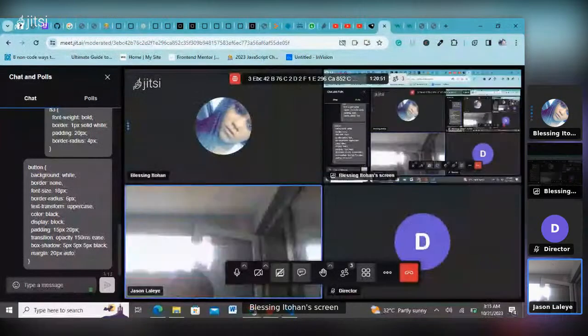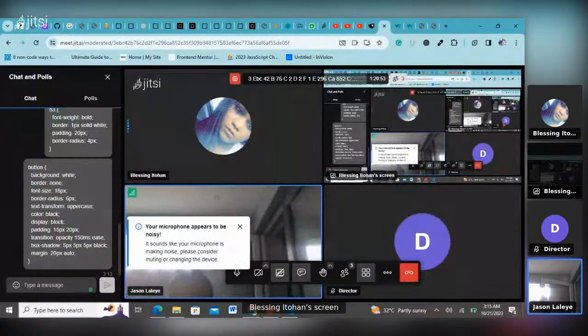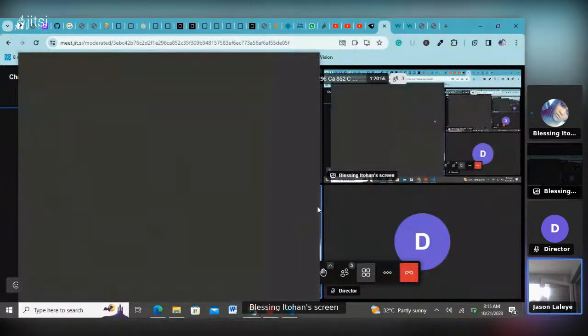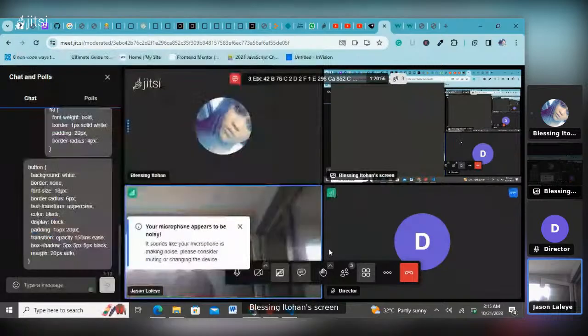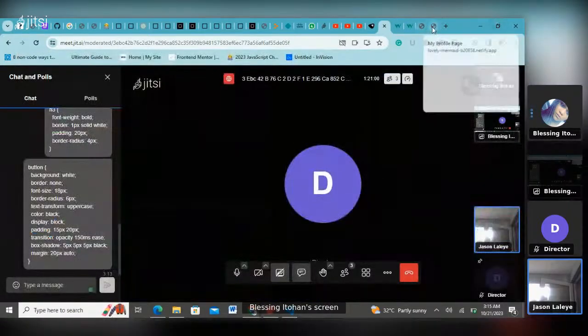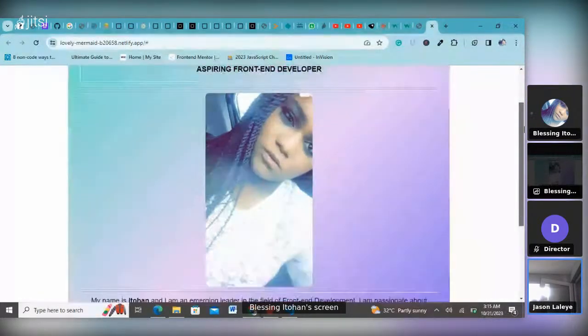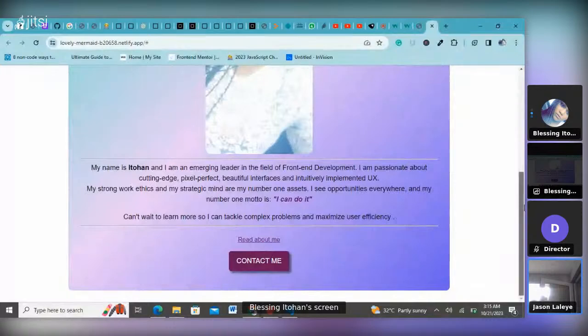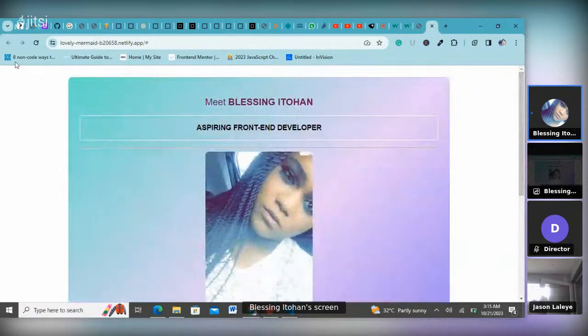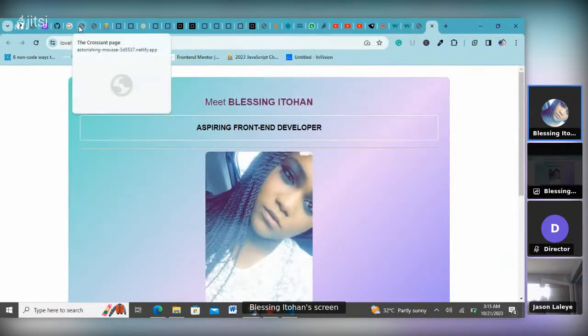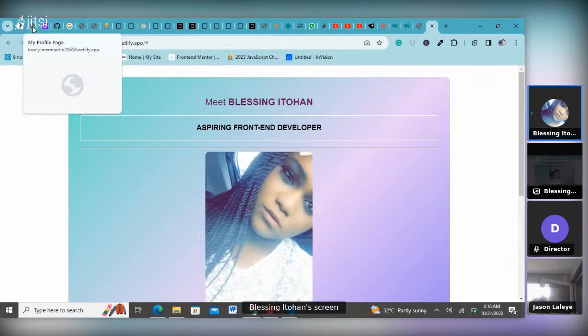What you have right now, you can still see my screen, right? Yeah. What you have now is basically this page. The only reason why yours is not long is because, number one, your picture is not as long as mine, and you don't have as much write up. All right. But I want to move it from this profile page. I want it to look like this. Let me show you.